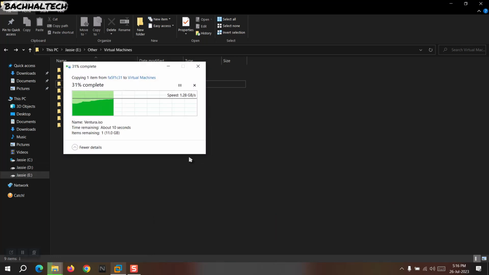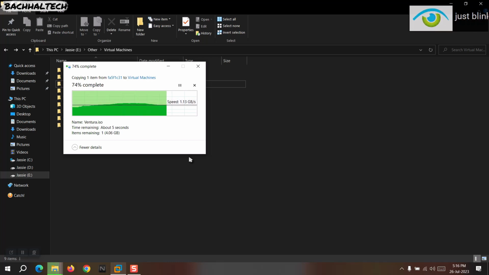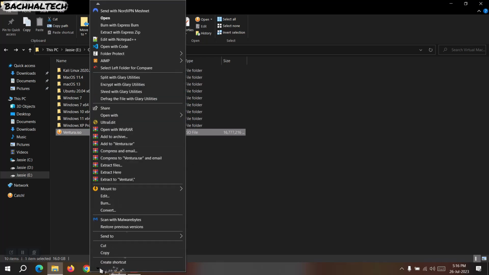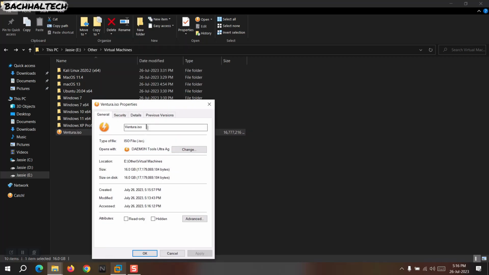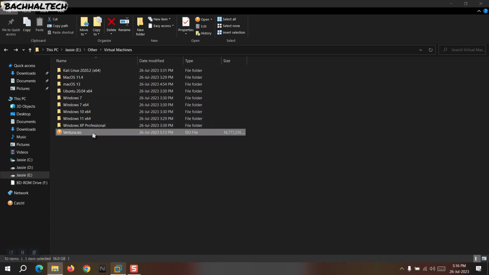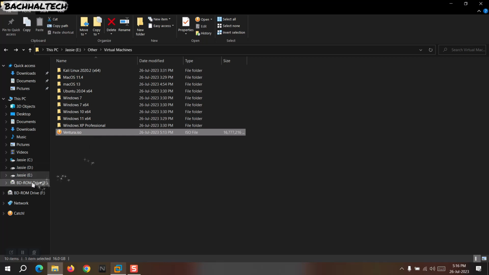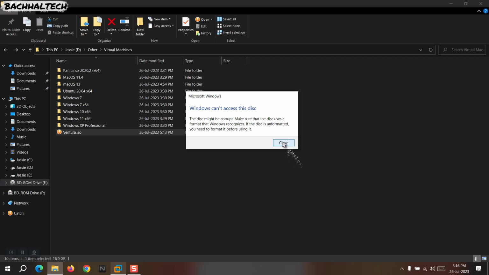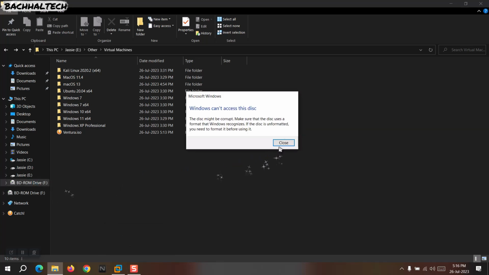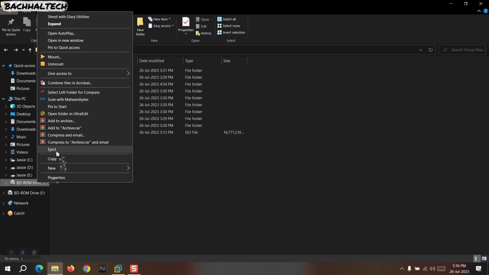So as in the first step we selected 16 gigs of size when we created the empty disk. But usually it's 13.3 GB something, so it will come as 16 gigs in size. So the next time, you can select 13.3 if you want, but just for the demo purpose I selected 16. If you try to open it in, let's say, disk tools or anywhere, it won't open, but it would be able to install properly without any issues in the VMware. See, we can't open that even though it's mounted.